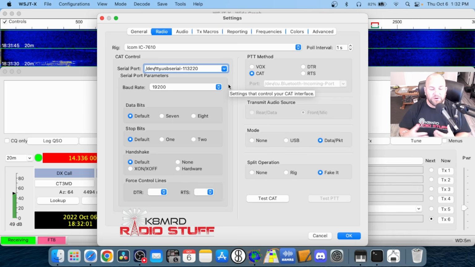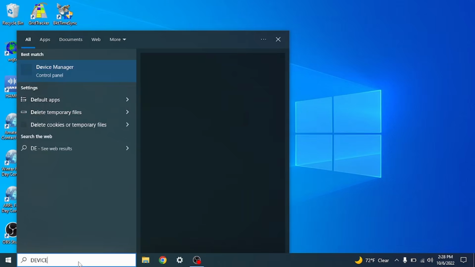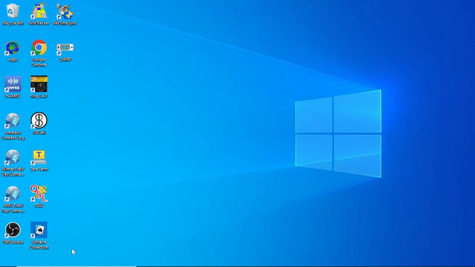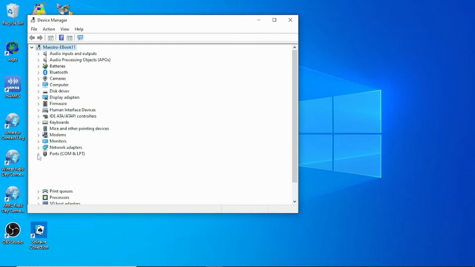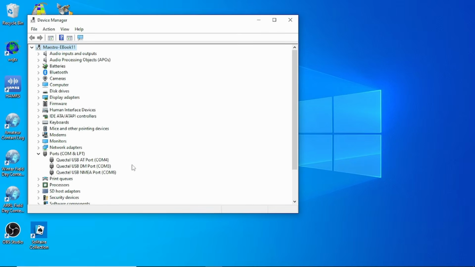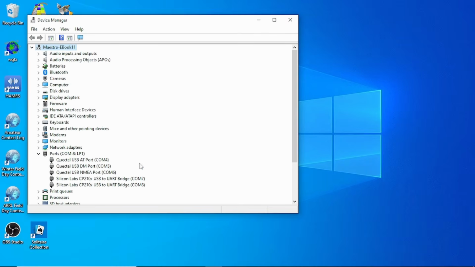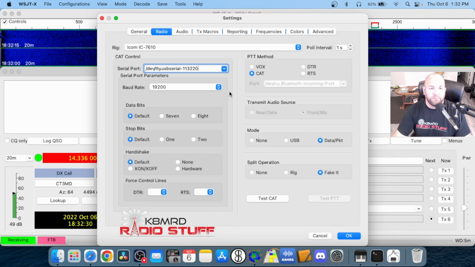On a Windows computer, you're going to go to your device manager, and if your radio is plugged in, go down to where it says ports and hit the drop-down box for that, and that'll show you all the different COM ports you're looking for. If you unplug the radio, it'll refresh and get rid of whatever you just unplugged, and then you plug it back in and note which one was not there. After you plug your radio back in, that new port will be there, so that's how you'll see which COM port it is.